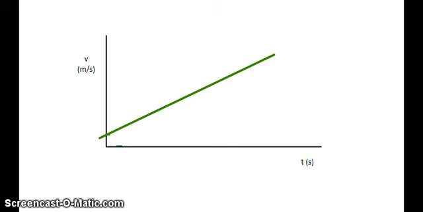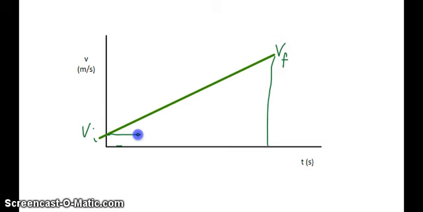Now for displacement. Displacement's going to be a little bit more complicated. We found on a graph that you could either measure your displacement directly, or you could find the area under a velocity time graph. Well, here's a velocity time graph. We start at an initial velocity, we go to a final velocity at a constant acceleration. That's important. If the acceleration isn't constant, we won't be able to use this clever method. In any case, here's our shape that we have to find the area of.